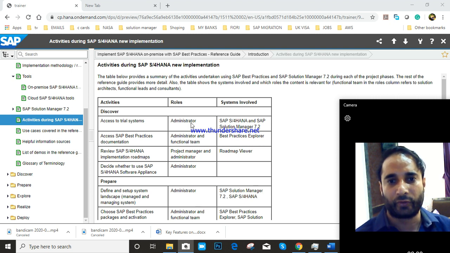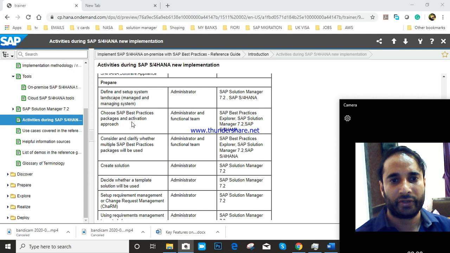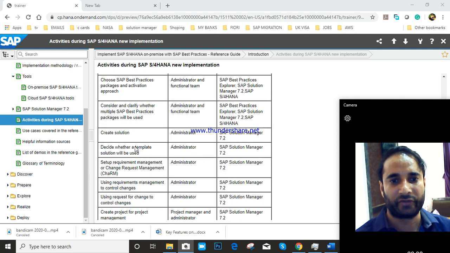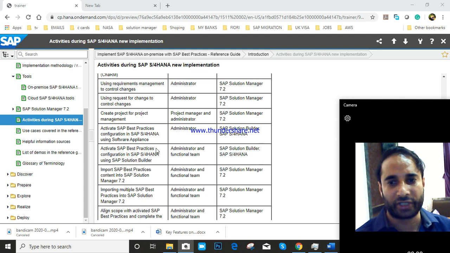Roles: administrator, access to trial systems, S/4HANA, and SAP Solution Manager 7.2 systems involved. Best practices: explorer, roadmaps, administrator. Prepare: define system and setup, landscape management, choose SAP best practices package, create solution, define. All of what I explained in a nutshell is defined here.